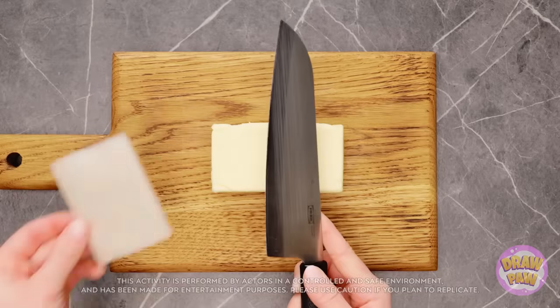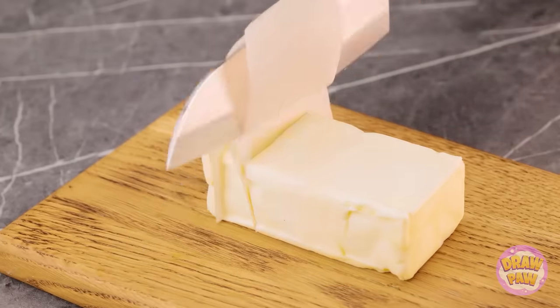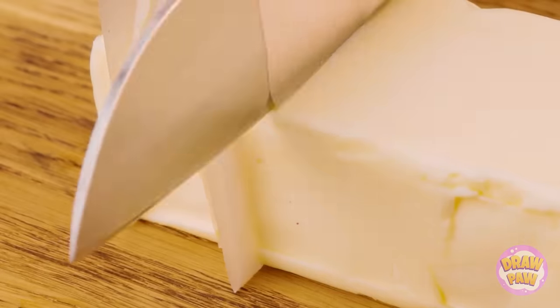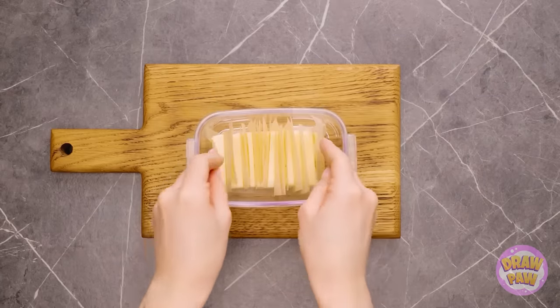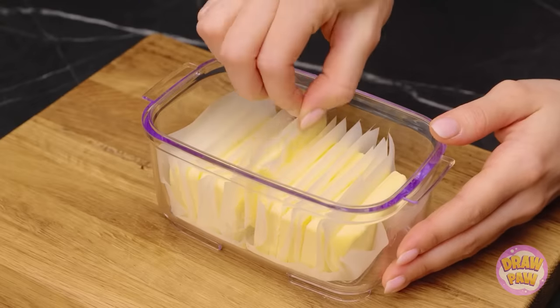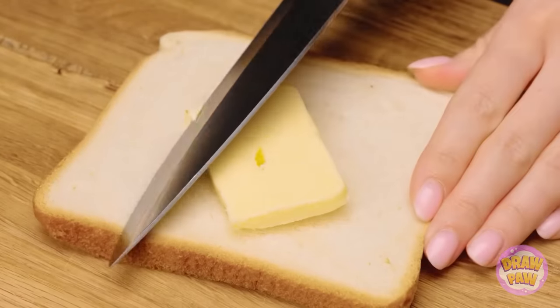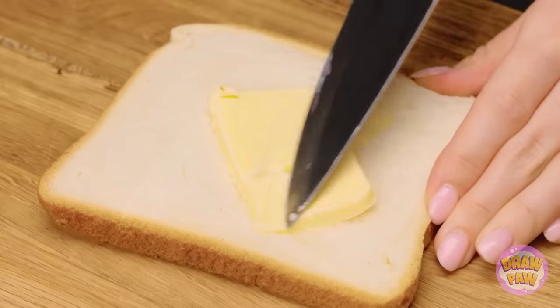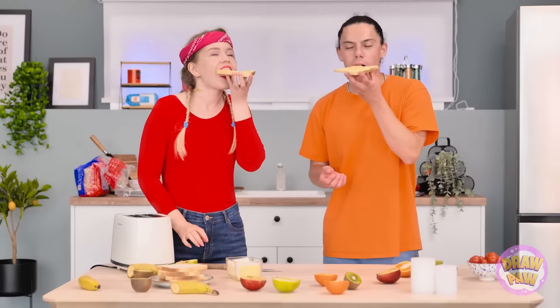Oh, I have an idea. Wrap the blade in wax paper, and that butter will stick no more. Now the pieces will be ready to go. A good container is all you need. Put it on the slice of bread and let the spreading commence. Cheers!